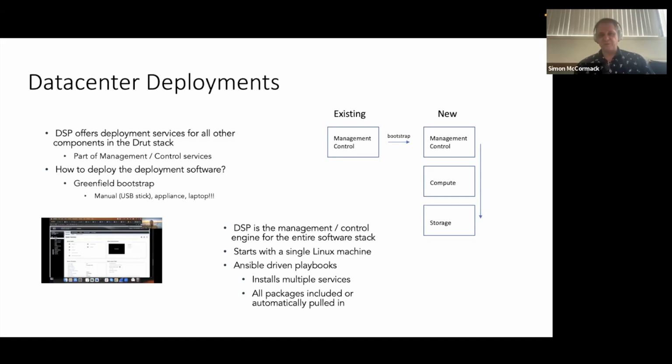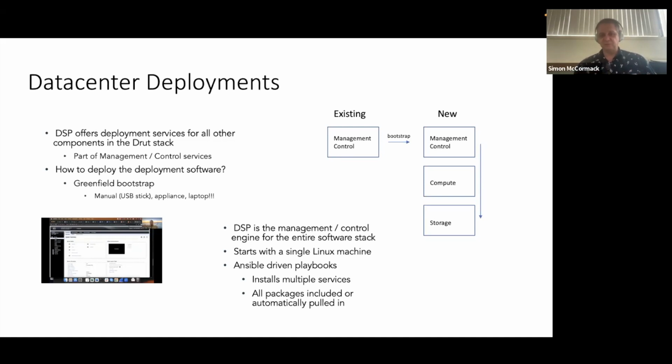But I want to start off with talking about what typically happens in a data center deployment. Most data centers are already there. They've already got this function called management control, which is the DHCP, PXE boot, and image services already in the data center. They already have that solution. This solution here comes with its own management control solution. So how does that work? Well, we want to mix the two together nicely so they can play well together and still offer these different services.